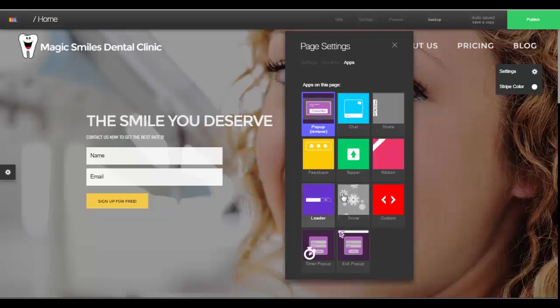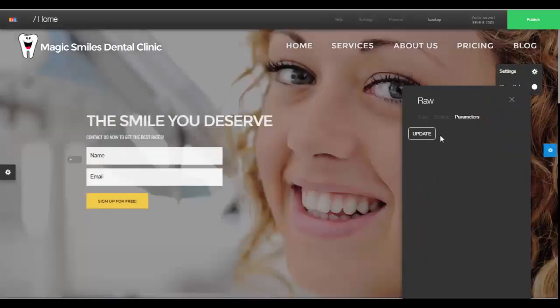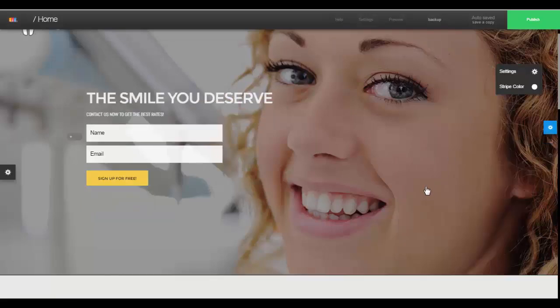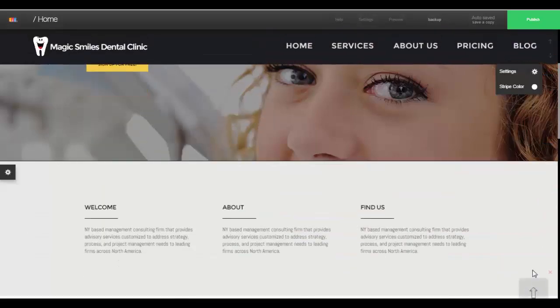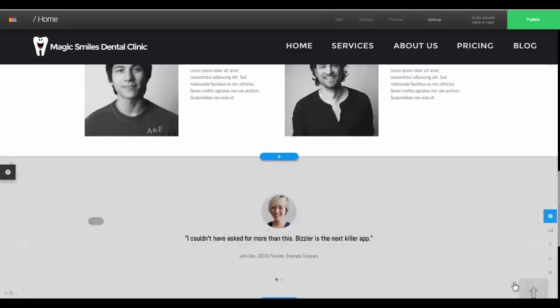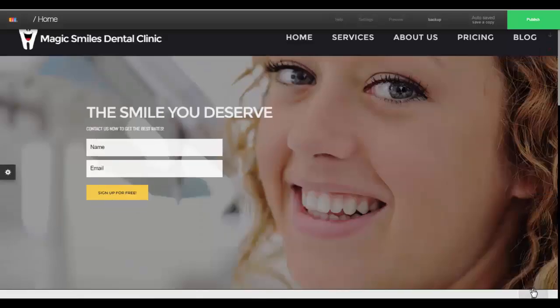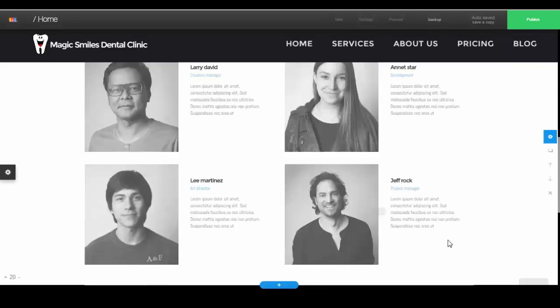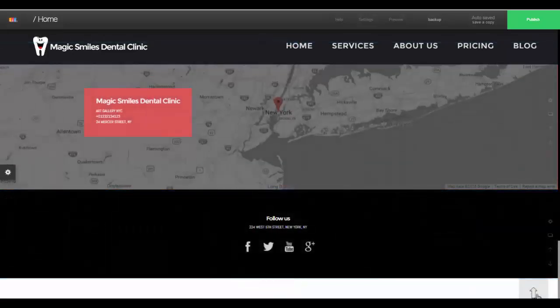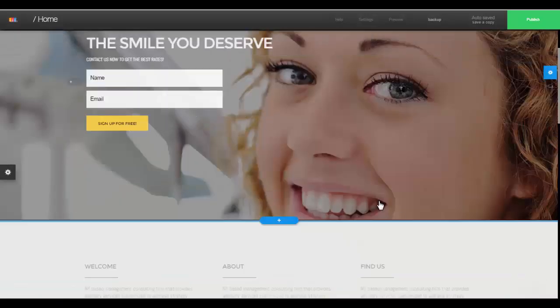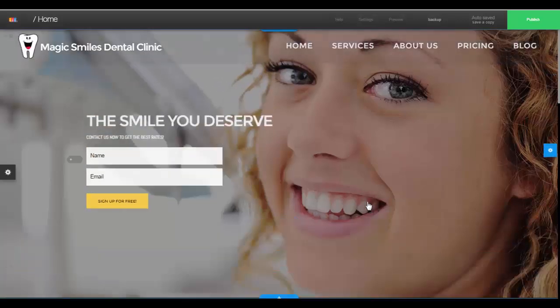And during Christmas time, you can add snow to the page. A topper is a nice thing to add as well. And what a topper will do, I can change the color. What a topper is going to do is, you see down here that popped up. When they're not at the top, they can easily go to the top by clicking on the topper, and we go to the top. See how that works? It's pretty cool. So that's convenient so people don't have to scroll as much, and so they can easily get back up to the top and opt in if that's what they want to do.